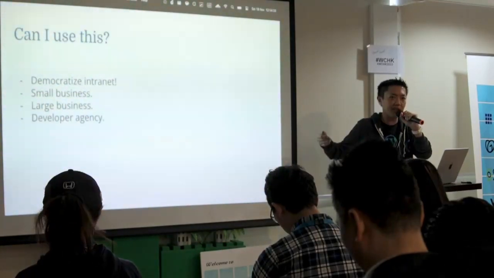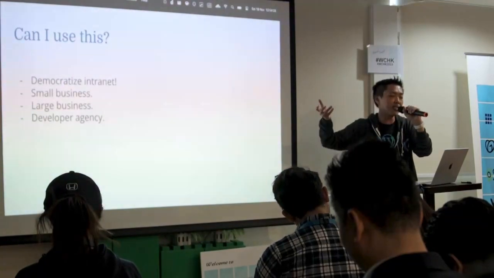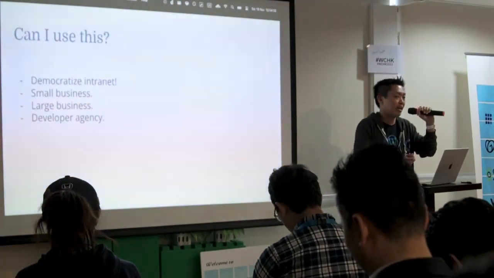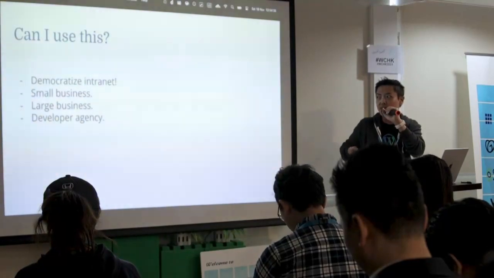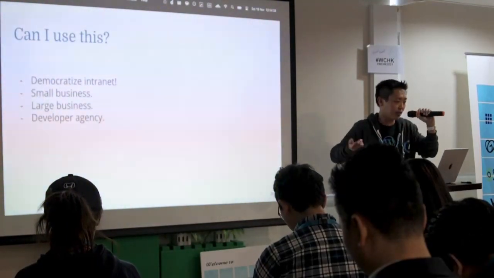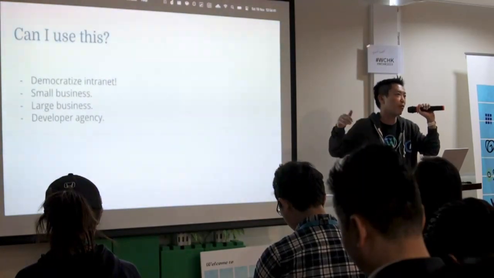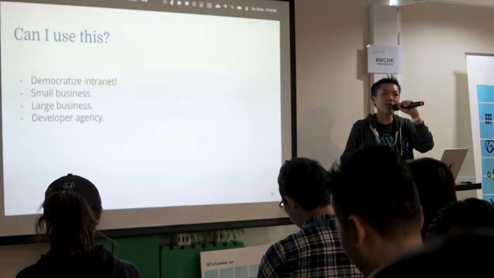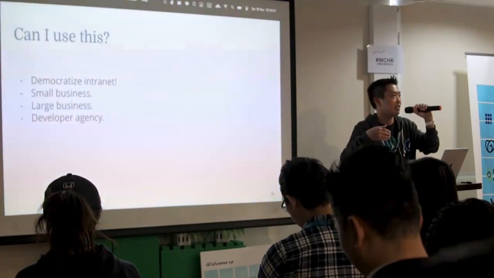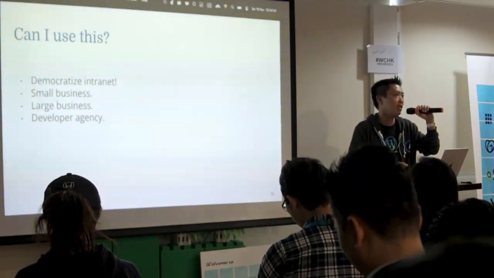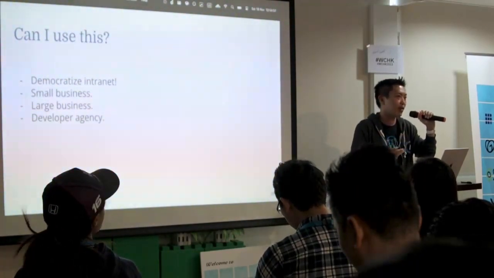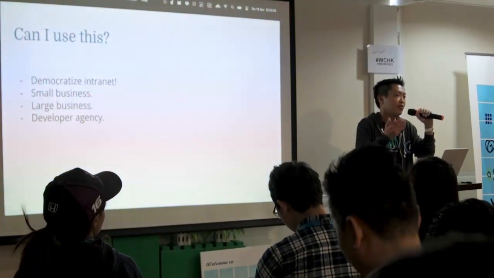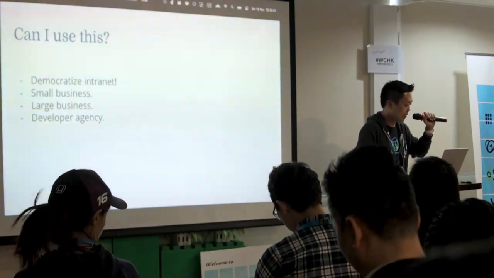You can use this for small business, you can use this for large business. For small business, it's easy. I mean, WordPress is not expensive. And for large business, it's how we use it in Automattic. We have 2,000 people, and we are able to use it, and this is how you can do this also. And lastly, I think this is especially useful for a developer agency. If you're running a WordPress development agency, it's particularly useful because you are able to customize it to your developer agency's needs, and from there, you are dogfooding WordPress, you are able to contribute to WordPress, you are learning from WordPress, and that's how you can sharpen your WordPress knowledge and technical skills.